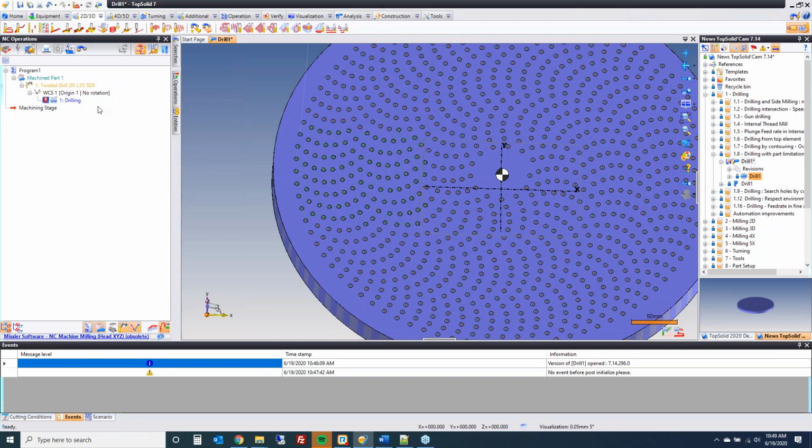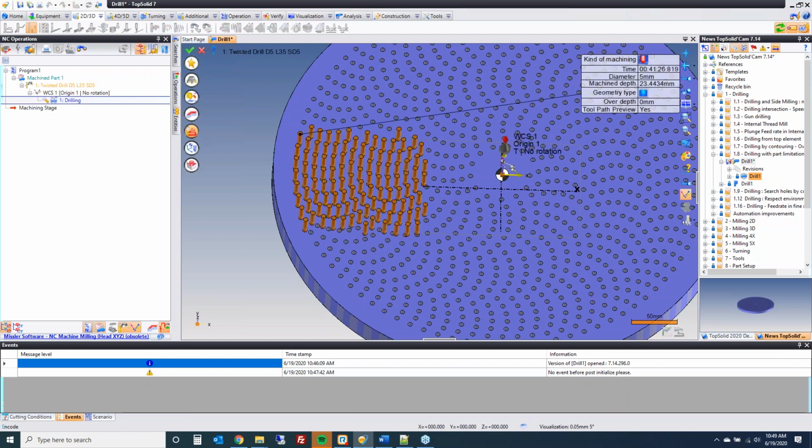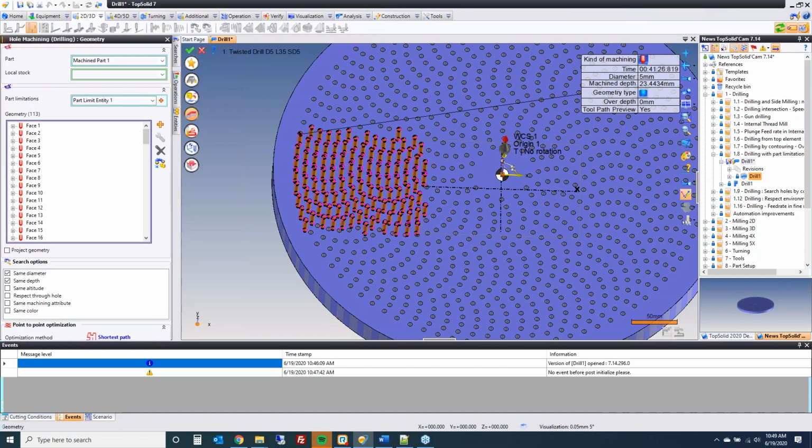Why? Because today it's been decided that if you make a change to a part limitation area, the search doesn't update. Pardon me, I went to the wrong place. In here, you use this search. This search, nowhere in the software, in previous versions, in this version, regenerates the search criteria. If you need to regenerate the search criteria, you need to come in and just hit this button one more time. So it's one extra step for now. Give us your feedback on it. Maybe you like this, maybe you don't. And we'll see where the new improvement takes us over the next few versions.